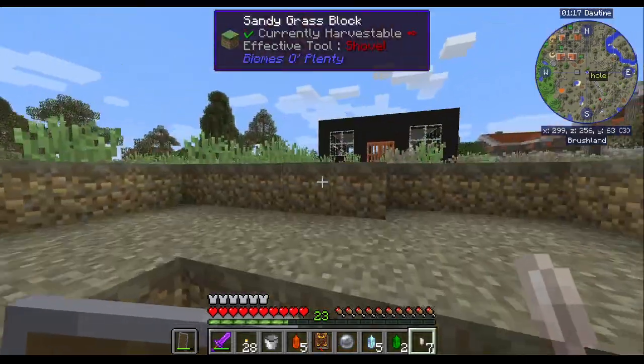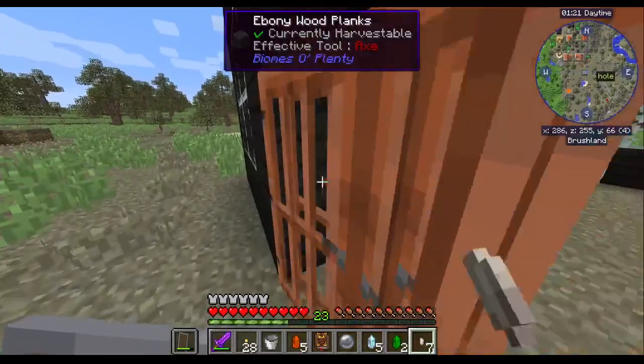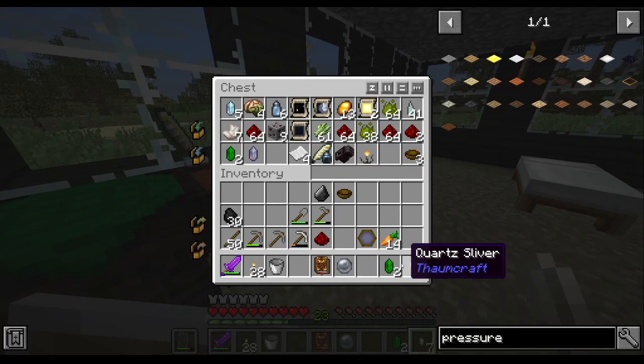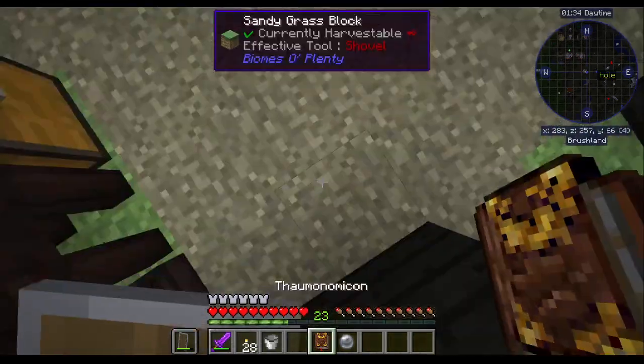Yay! So I don't have to find the red anymore. Tincture. We got Urba. Quartz slivers. We got the blank lesser focus.